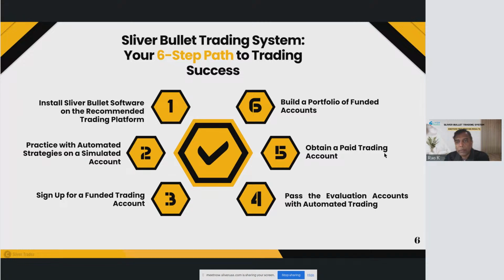Lastly, and most importantly, once you have a paid trading account, you build a portfolio of funded accounts. One funded account shouldn't be enough. You should build one more, then one more, then one more. That way you build a portfolio of funded accounts and generate profits in each account parallelly, simultaneously.